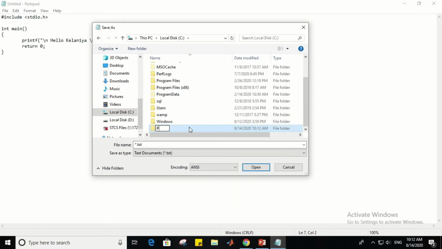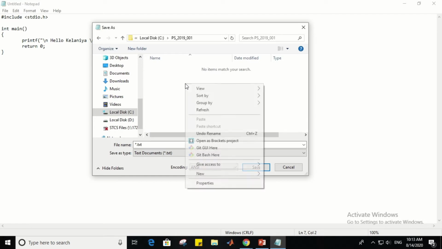and I'm going to name my new folder as a sample student number. Then I'm going to create another new folder.